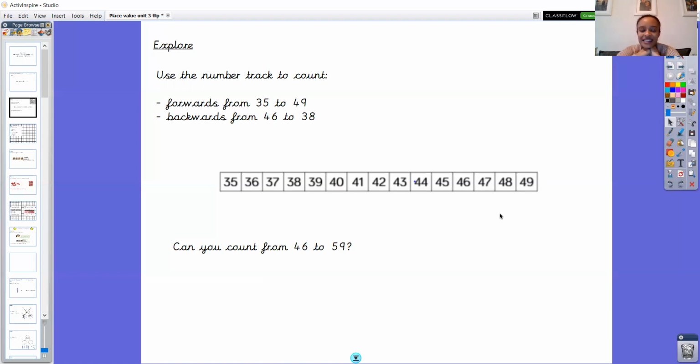Okay, now this time we're counting backwards from this number here, 46, to 38. So it's not the whole of this now. So here's the number 46, and here is number 38. It's really important to be able to count from any numbers because it gets those numbers in your head, because if you just count from 0 up and then from 50 back, it becomes a bit of a pattern. So that's why we're practicing this. So we're counting backwards now, going this way. Are you ready? So starting on 46 and we're stopping on 38. Okay, number ninjas, are you ready?